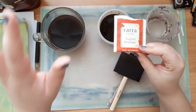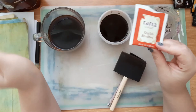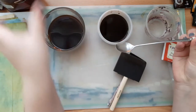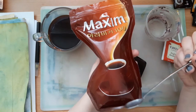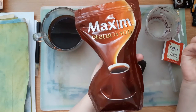But yeah, for now, this is just two black tea bags. And it steeped for a while. And then I added just a teaspoon of instant coffee. So this is Maxim, again, a brand that we can find here in Korea. It's 100% coffee and it is affordable, but not too cheap.